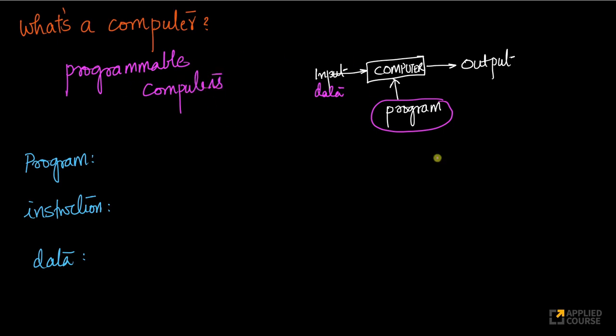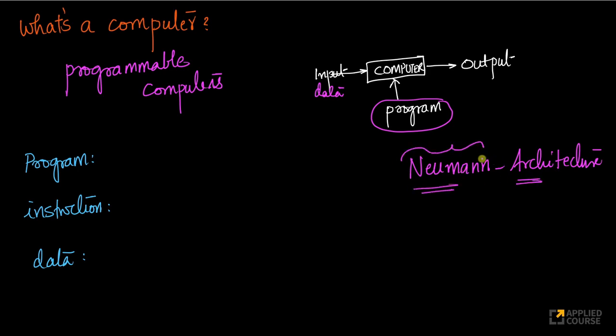And this high level architecture is called the John von Neumann architecture, also referred to as the stored program computer or the stored program architecture. For those of you who don't know, John von Neumann is one of the great mathematicians who came up with what a computer is. He said computers are not just simple electronic circuitry where if I give input, I can generate output. He said there needs to be a program, and we can change the program the way we want. Based on how we write the program, the input is transformed to the output.